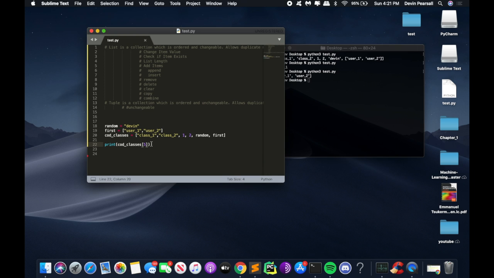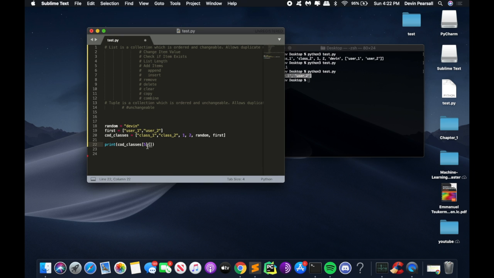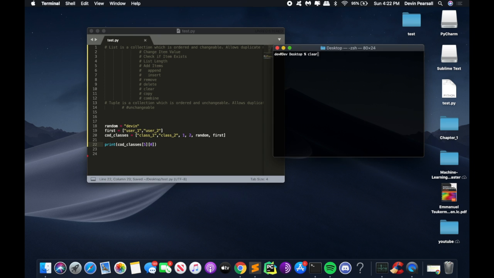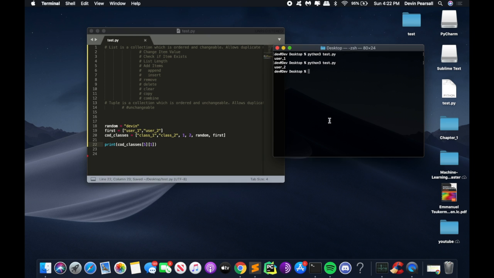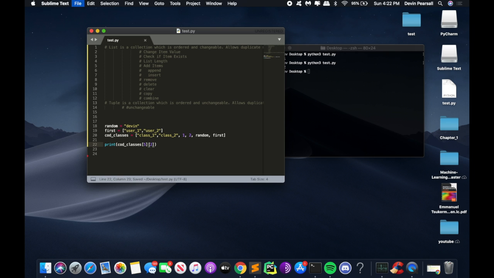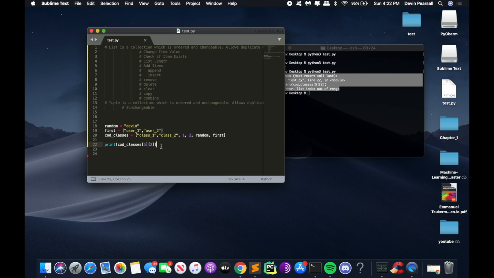So now that you know how to do that, how do I get at the items inside this? Because you're just left with brackets. Just pause for a moment and think, how would you get in there? Well, basically, you would just put another bracket next to it and hit 0. The 0 is going to be the first one in the list, and it gives me user_1. Or if I did 1, it would give me the second one. But if I hit 2, then it's going to give an error because you're outside the list. So that's basically how you view the information in the list.